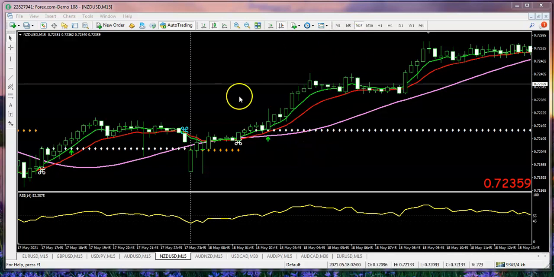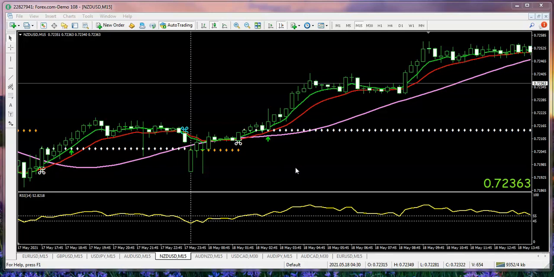So those pairs are more sensitive to that Asian time frame, even though the actual change in price may not be as great as it might be during one of the more active sessions like London or US. We won't get into too much about session times today, but I just wanted to point out to you that this was the beginning of the day. This is back on the 18th of May 2021.